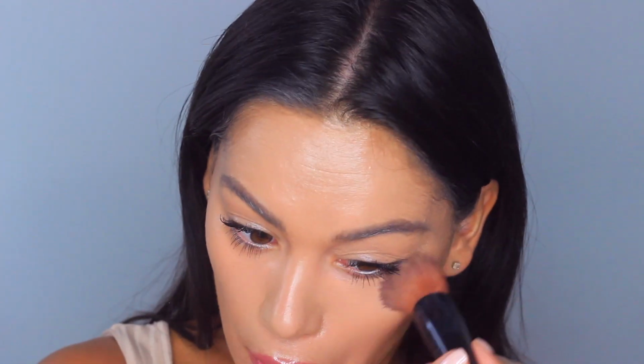Obviously all I can go on right now is what it looks like on my skin. Honestly, this has grown to be one of my favorite foundations ever. I'm not gonna lie, I was very on the fence about this foundation in the beginning because I didn't feel like it lasted on me. I do get quite oily and shiny throughout the day, so I couldn't just leave my foundation like this and expect it to last. I definitely need to set my foundation. I need to prime properly.